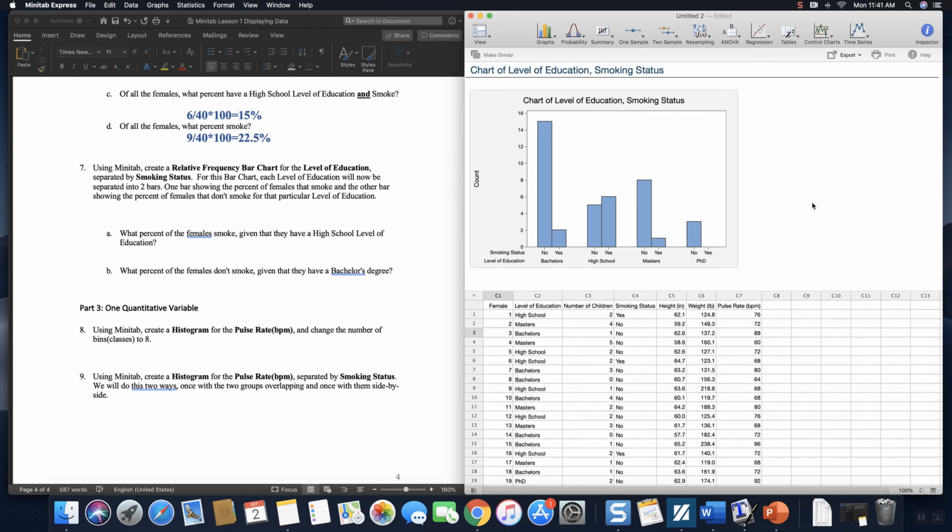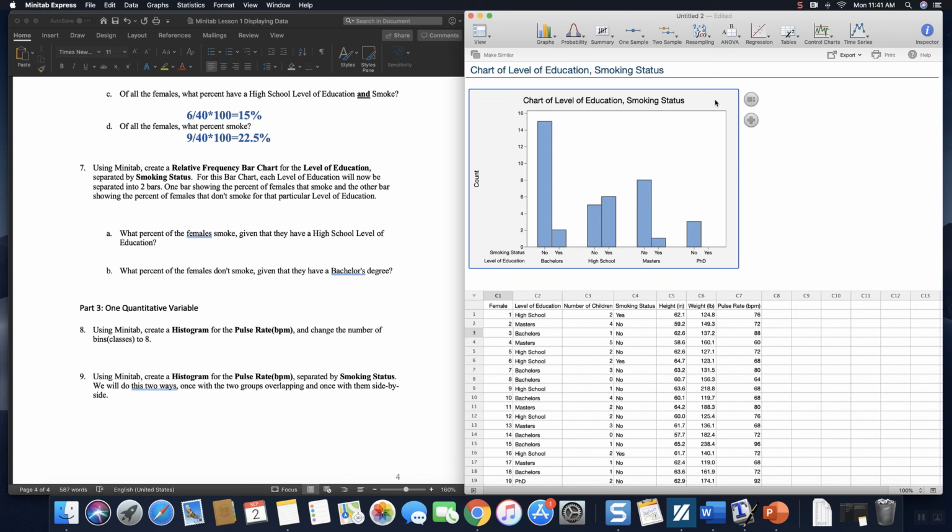Some of these changes you don't have to do. So notice here's my yeses and my nos, and this is kind of hard to compare because I have just so many more people with a bachelor's degree than I do everybody else that it's kind of hard to judge what's happening here. So I'm going to change this a little. This graph is fine if you're just going to do A and B, which I'm going to skip because this video is already too long and there's no questions like them in your homework.